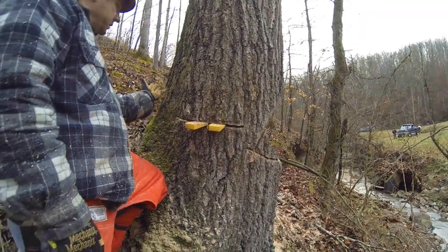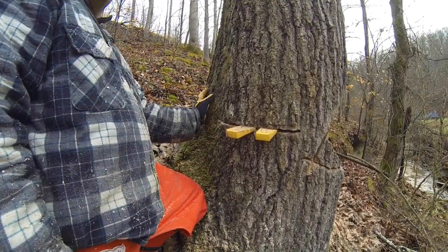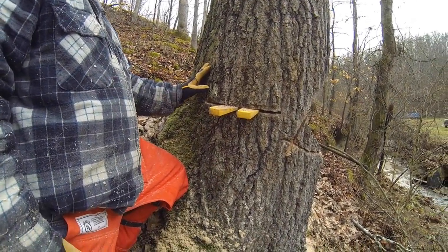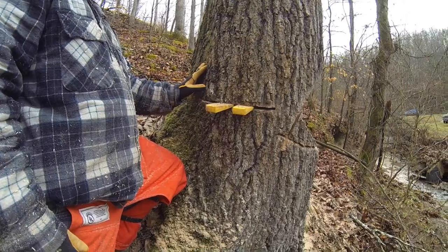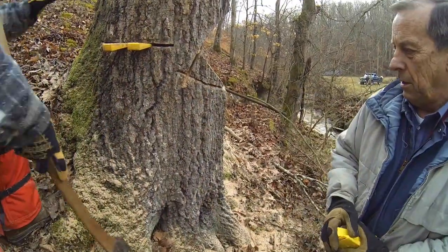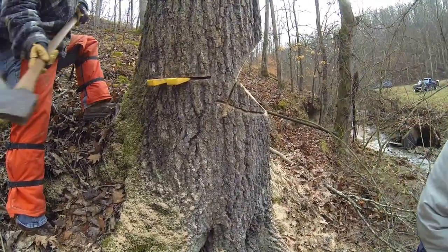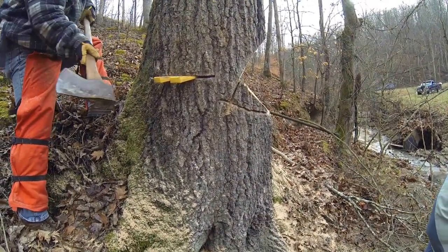What I'll probably do is start on this side. Yeah. Because this is my uncomfortable side. Yeah. And then finish on my comfortable side. Okay. Always do your first work on your most uncomfortable side, because you spend less time there, if that makes sense. Tree's crying. Yep. Can't decide. Knows the end is coming. Just don't know which end.